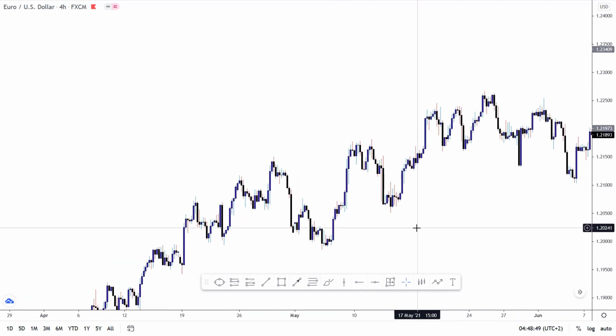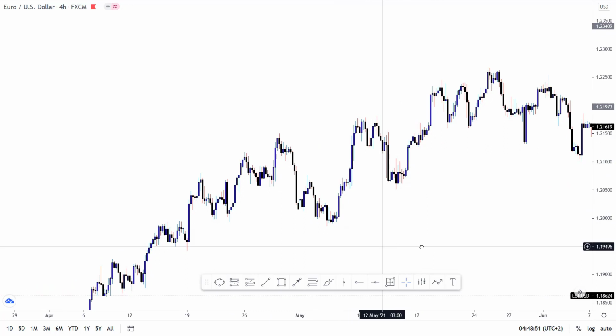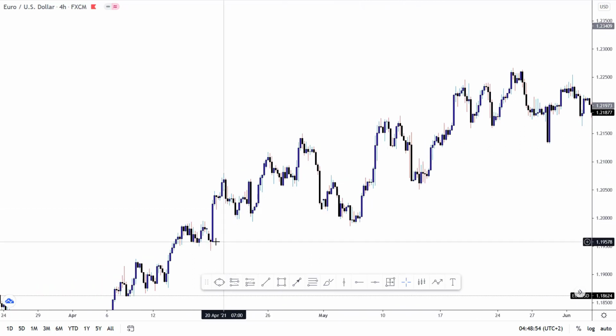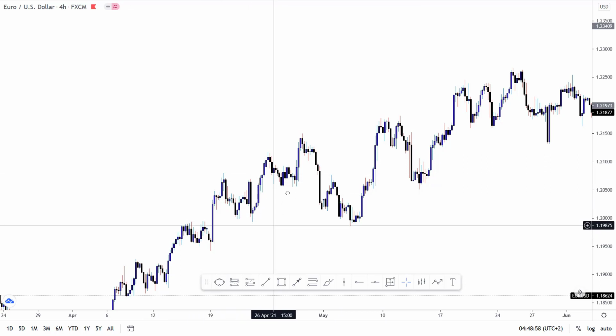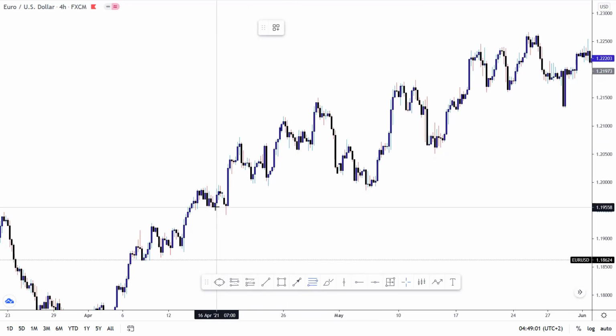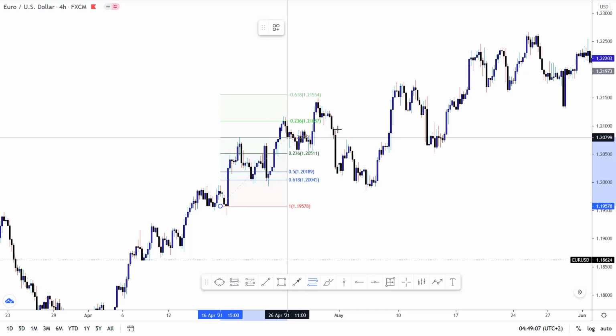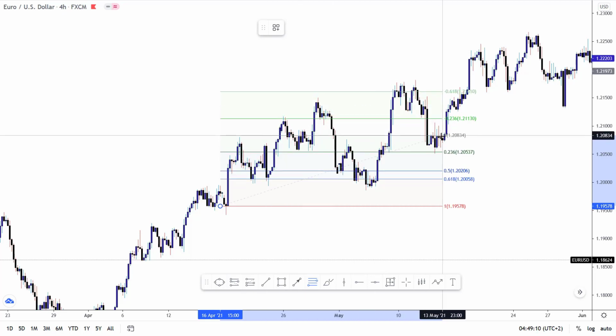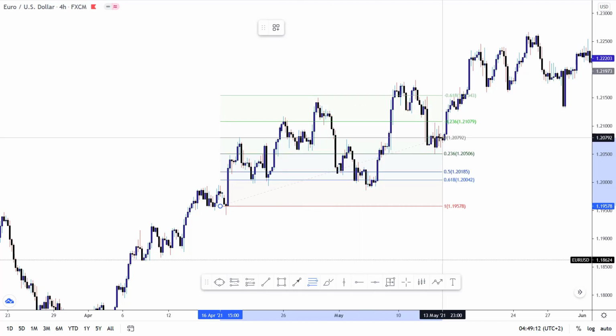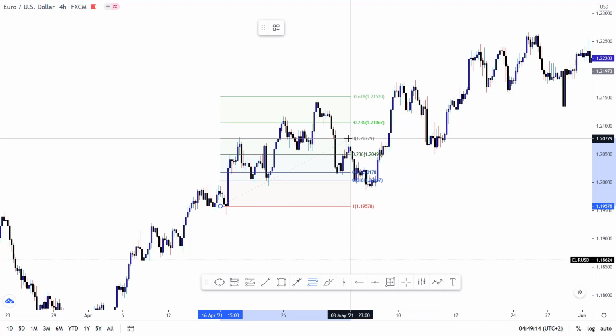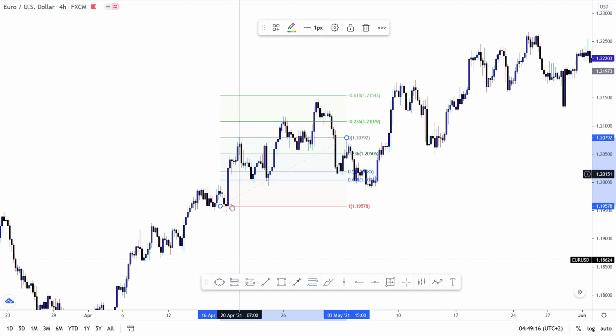Now one more, this was the one we took. Anything here? Yes, let's take this low. After this aggressive impulsive move to the upside, we take our fib. You guys know by now where I place my fibs, because this is very important. Where you place your fibs, it's very key. I found this to be most effective. Let me not stretch it out that far because it's rather confusing. So from this low to this high, price came back to trade in our 60-50 level.